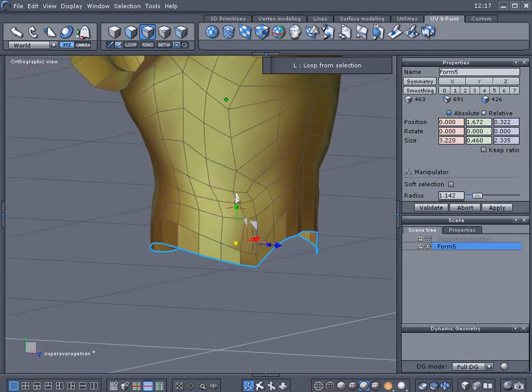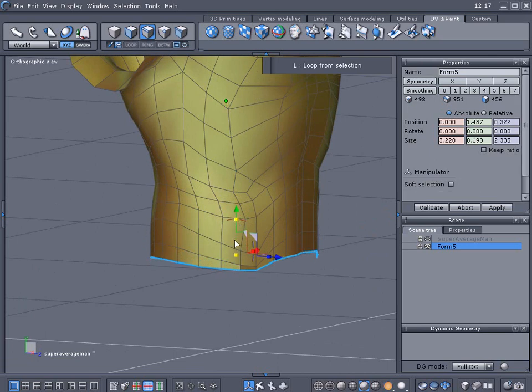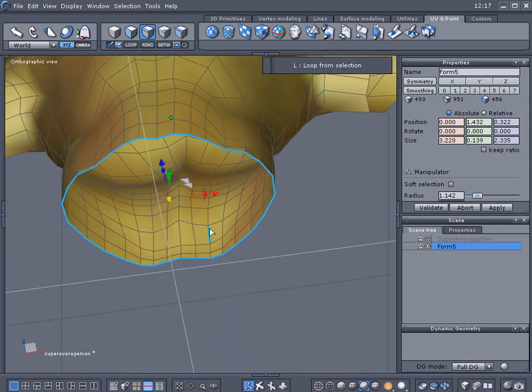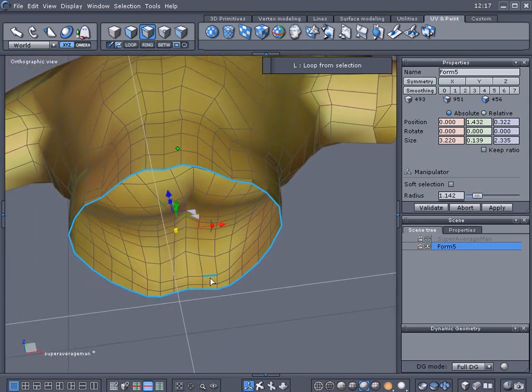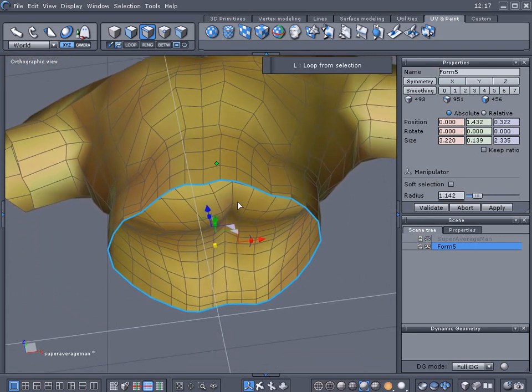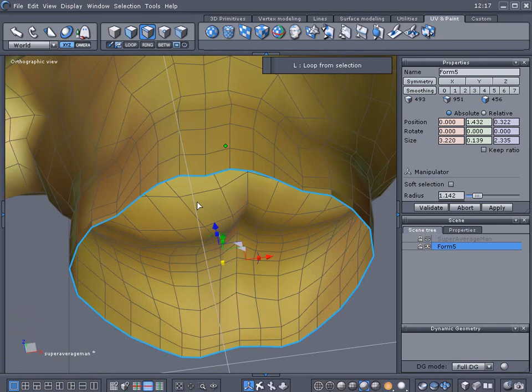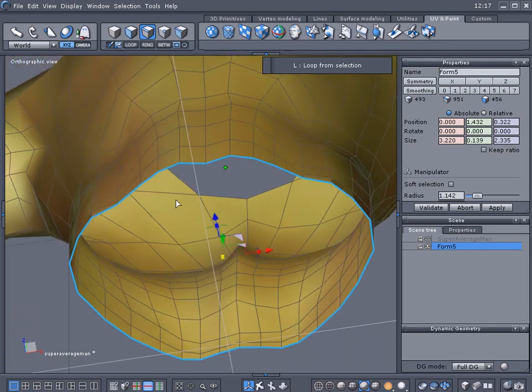And we'll do it again. Hold the control key down. Shirts are not really perfectly straight at the bottom, so we're just going to leave it a little uneven here. And we could use the thickness tool to double this up so it has some thickness, but we're going to fake it, because if we use the thickness tool it's going to double the polygons, and we don't want that.